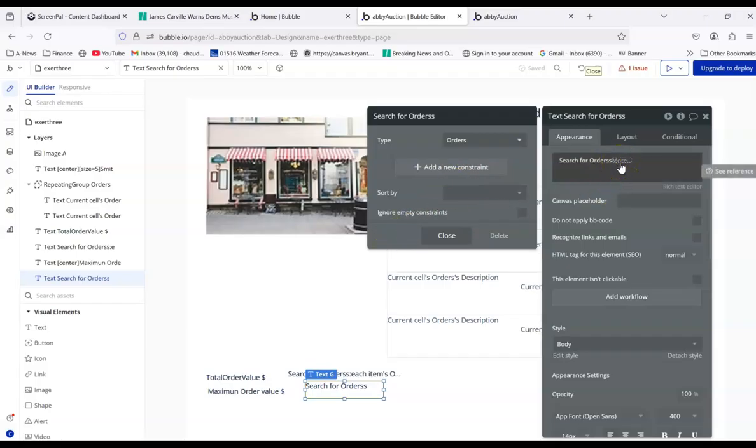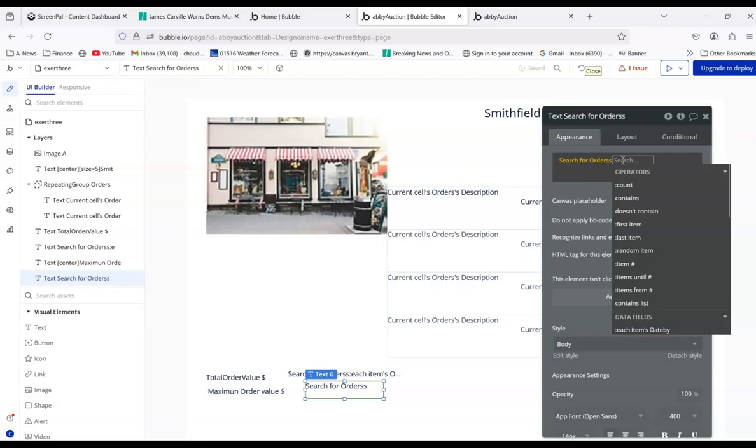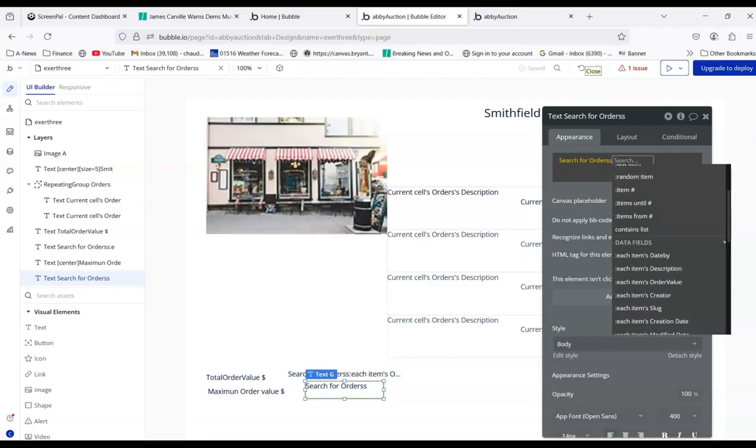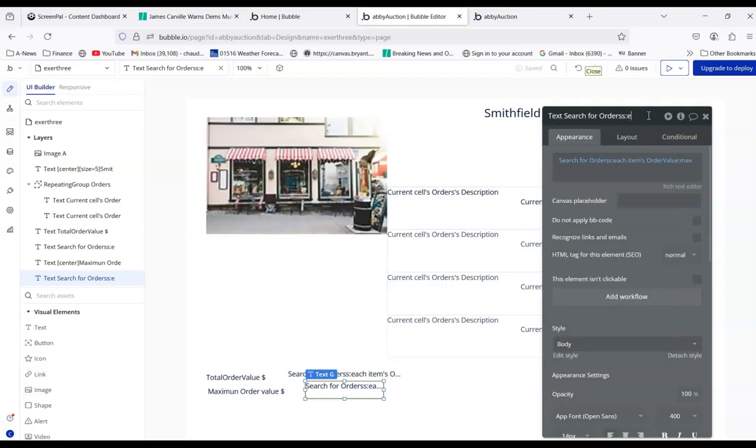And then we click on this more. Then we go to each item's order value. And we do max. So that is how.